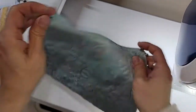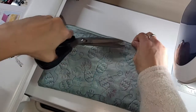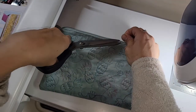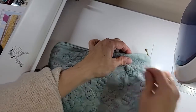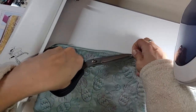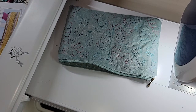And that looks absolutely adorable. These threads, I think these threads were just there from the construction of it. So, and then you want to use a little bit of water. This is a water-soluble pen, and this mark actually should have been on the inside of the bag. And then we can go ahead and we can stitch it up.